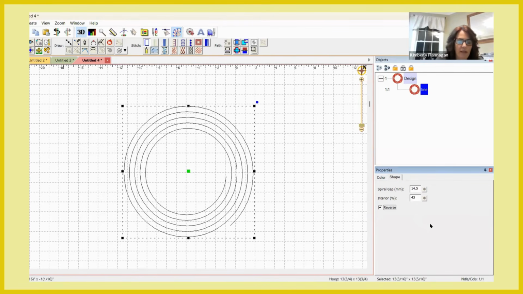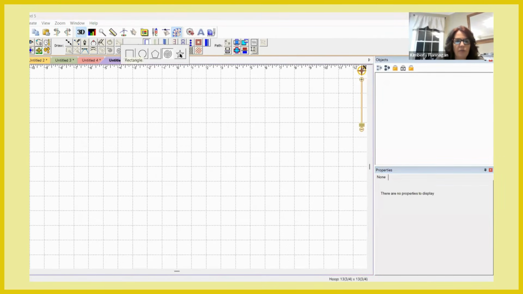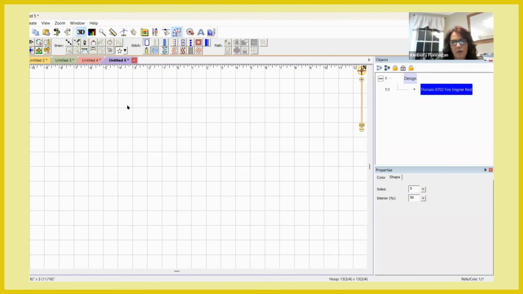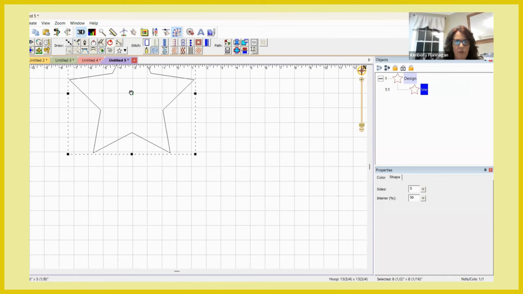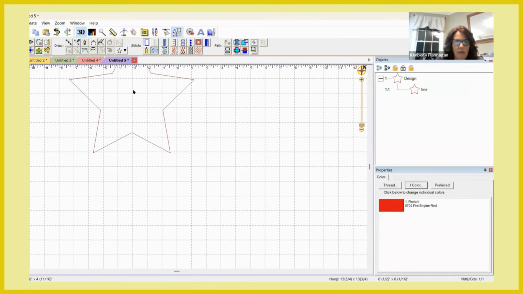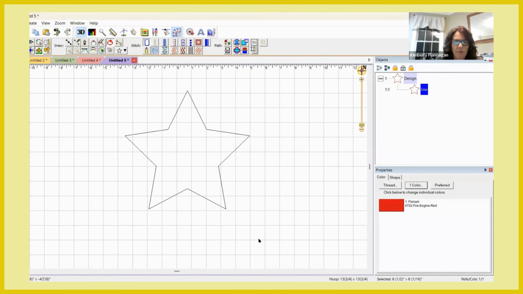So we have one left. So let's go and open up a new page here. And we have left the star. If you look at the star, when most of us draw it, this is what we end up with. We end up with this star here, and it's 5 points. But what if I come over here and I change the number of points that I have?